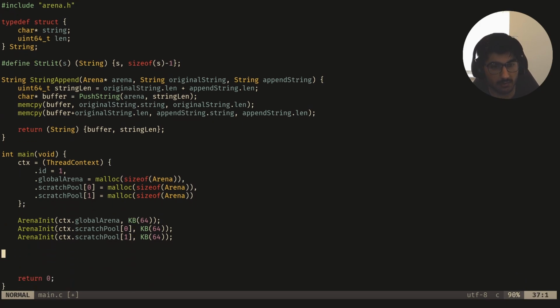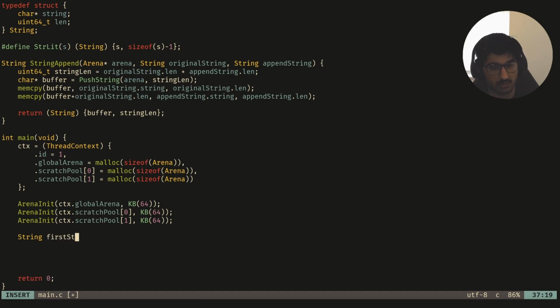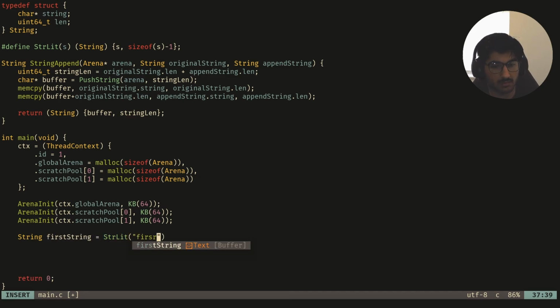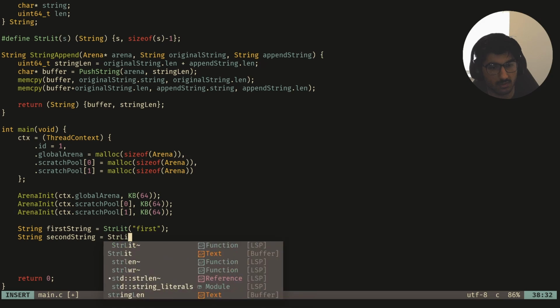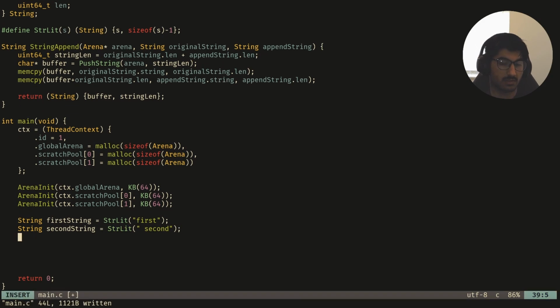So then what I can do here is, let's say string first string is equal to strlit, let's say first. Now say string second string is equal to strlit second. And then let's say I want to append these two strings together, so create a new string.